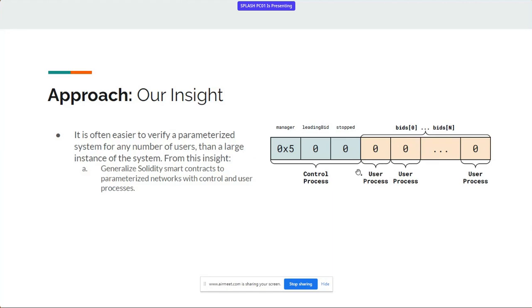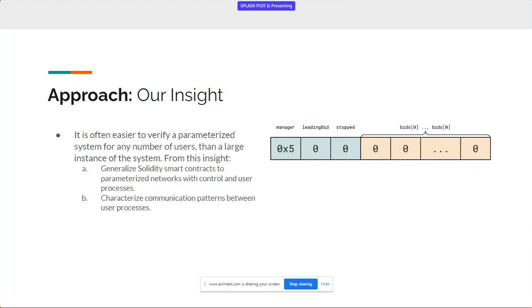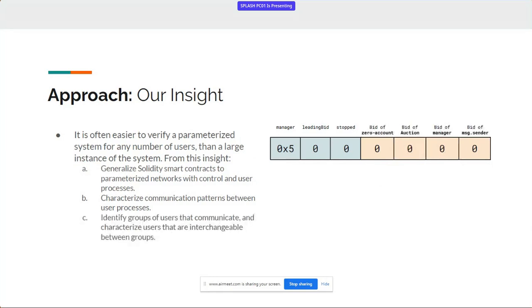So now we have some parameterized network, and we also think of there being n addresses rather than 2 to the power of 160, where n is the number of users interacting with the control process. From there, our next step is trying to understand how these clients can interact with data in a single transaction. And we'll come back to that in more detail on the next slide.